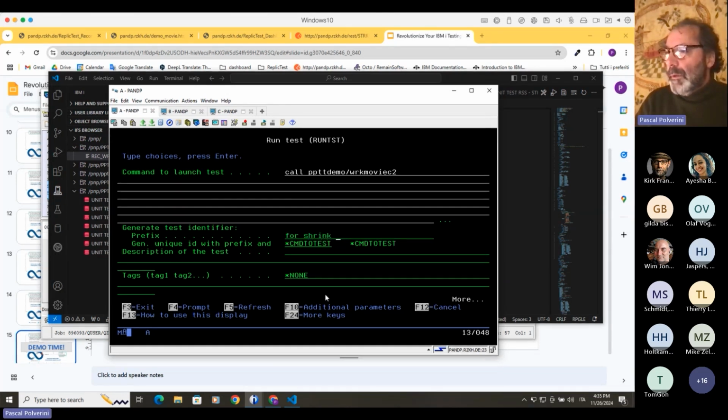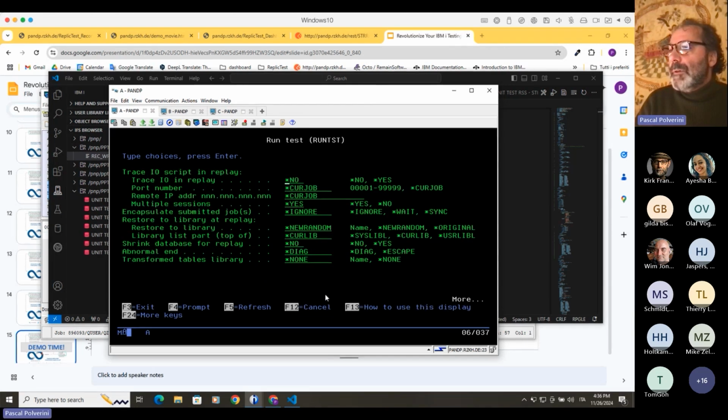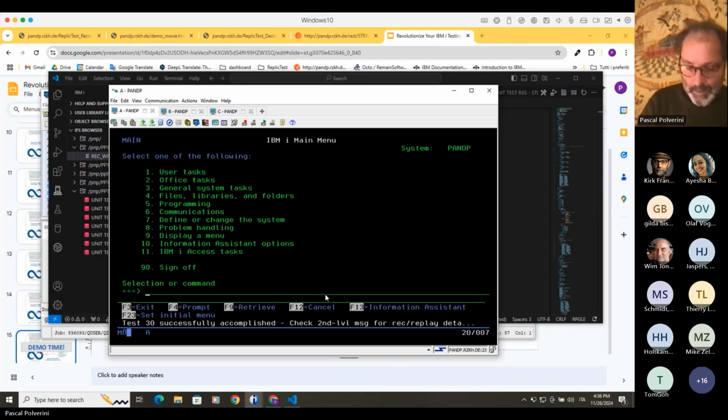Shrink. And I will set the option which is here. All right. Okay, then my file has 32 records. This example only uses 4 of them. Exit. Test 13, and I will just recall it.